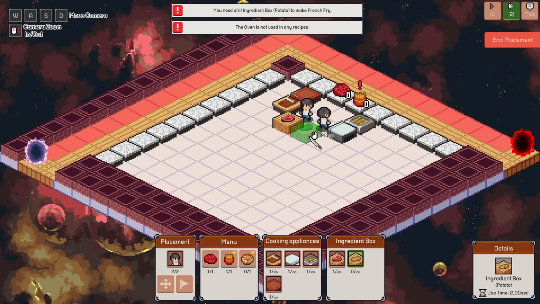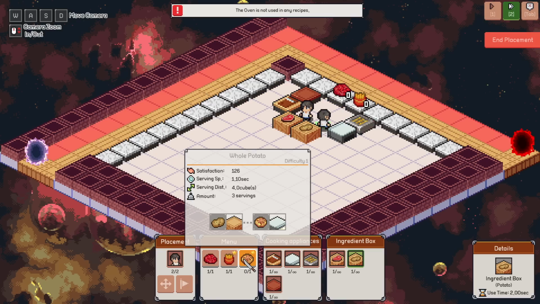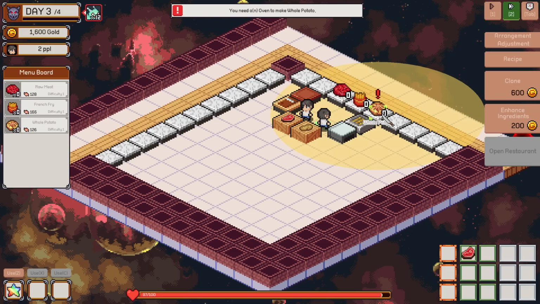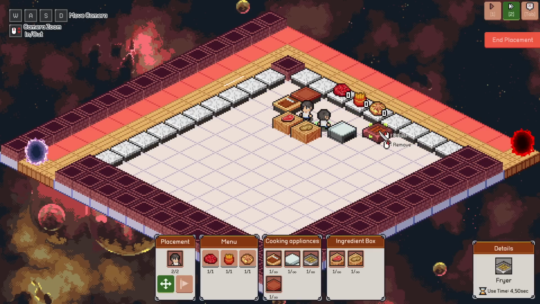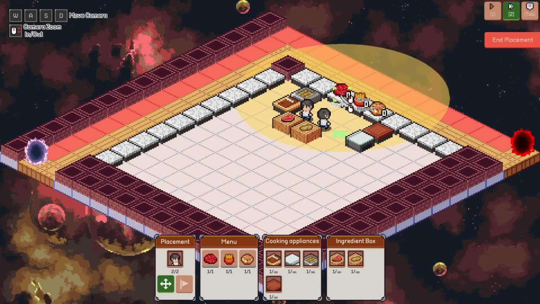We get the box of potatoes. Those would be close to that. All right. Whole potato. Again, I don't know if we can end up serving that. You need an oven to make a whole potato. I do have an oven. That is right there, which makes me afraid that we just cannot. So you can't place it at a diagonal. The fryer's here. Okay, this is tricky. Already tricky. Maybe we have it in a completely different spot.